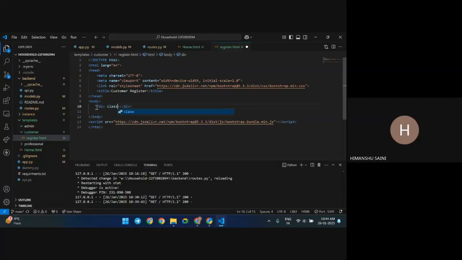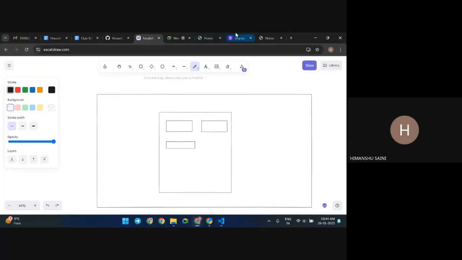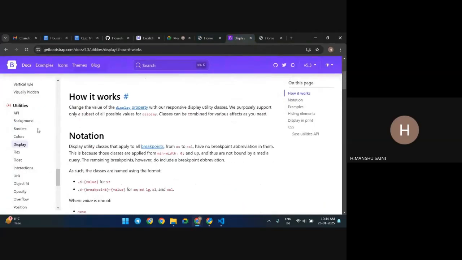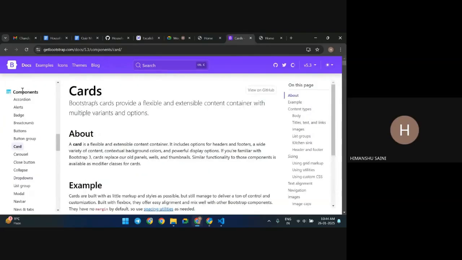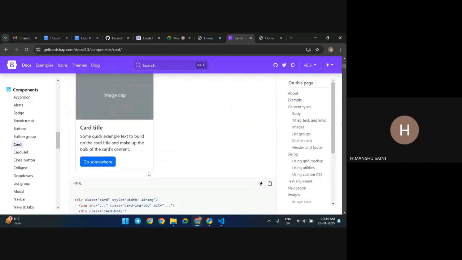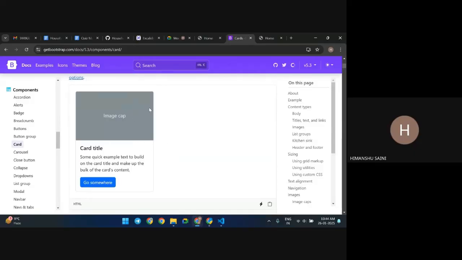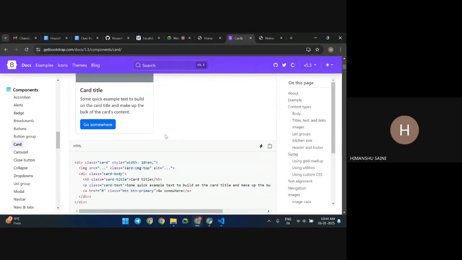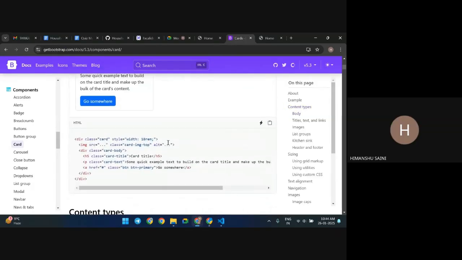So class container, and inside this container I wanted a card. In Bootstrap there is a card component. You can either search or find it from here, so you can create a card like this. We don't need this exact card, but we can use it and modify it according to our need.